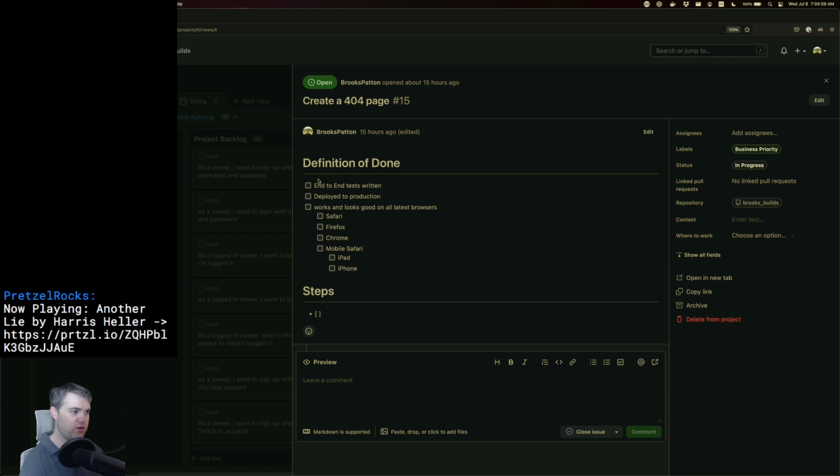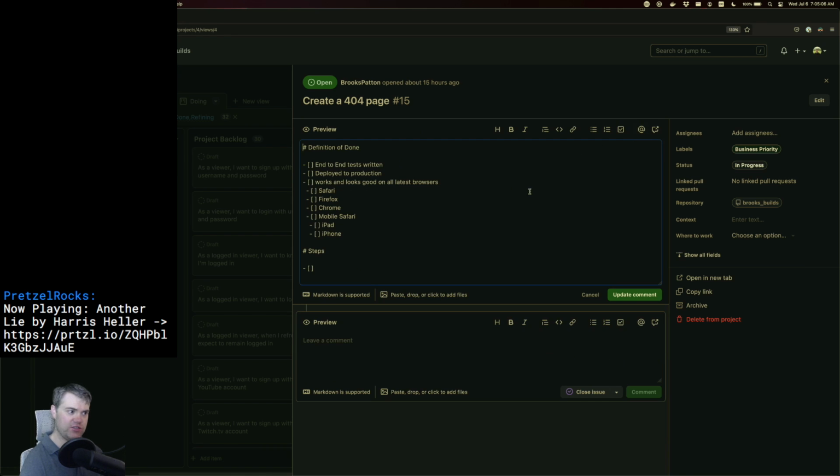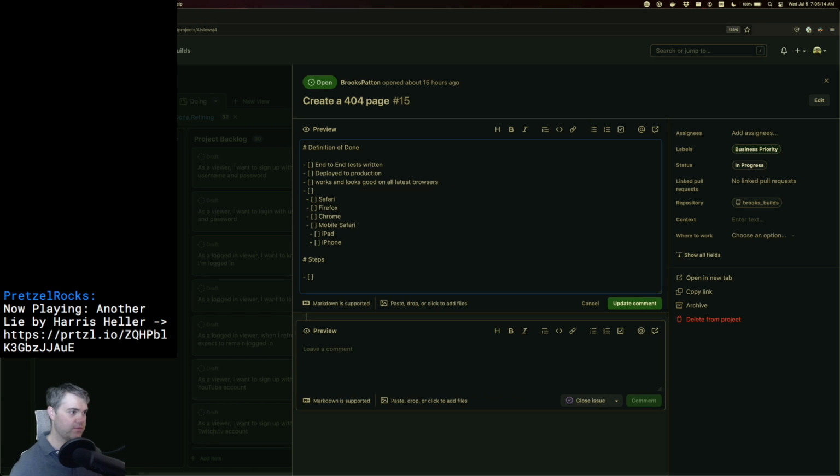Okay, so create a 404 page. You know what I should add in here is, because I do have Windows, so let's try something like this. Oh, can't use tab. So on a Mac, we have Safari, Chrome, Firefox.